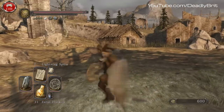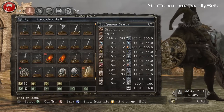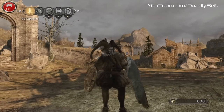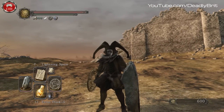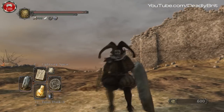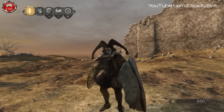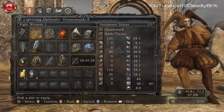Woo! And this Great Grimm Shield is awesome as well. 288. That's a +8 Great Grimm Shield. That's pretty good. Not much gets past that. I haven't beaten him yet, but I'm trying to beat the Pursuer. I think it's... No, not the Pursuer. Sinner. The Sinner, yeah. Sinner's Rise. Trying to beat him at the moment. He would be easy to beat, but you get two little pyromaniacs that drop down. And they're awful to beat as well, because you get that on top of them. So, yeah. S-scaling weapon for a faith build.